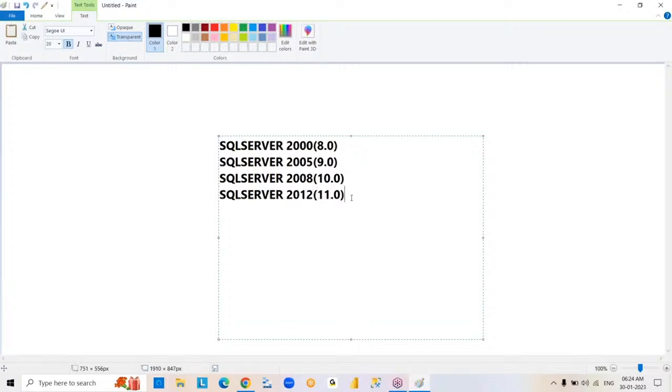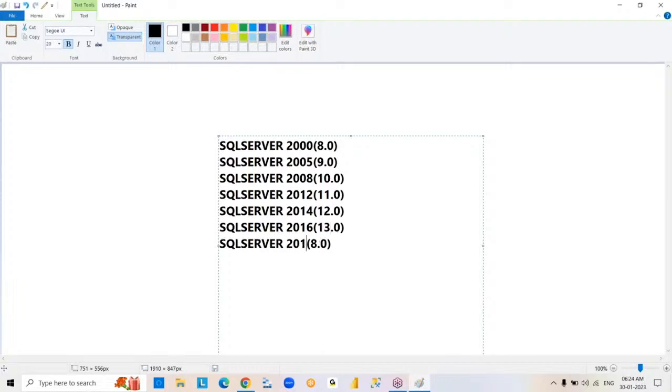After that, 2012, 11.0; 2014 version, we have 12.0; 2016 version, 13.0; 2017 version, 14.0; 2019 version, 15.0.